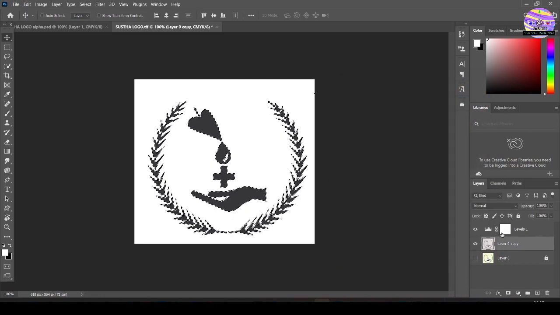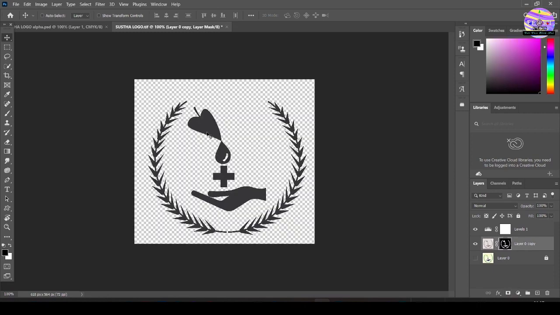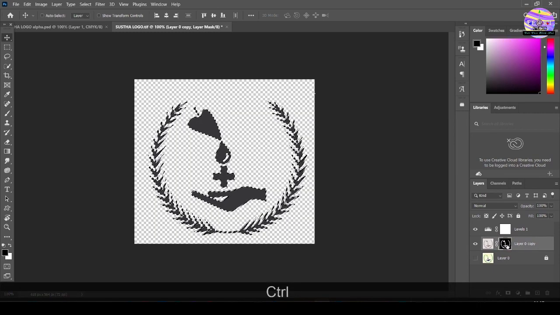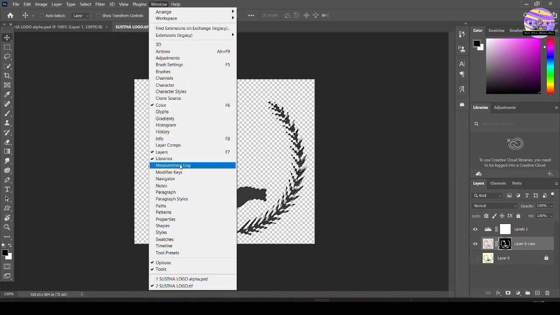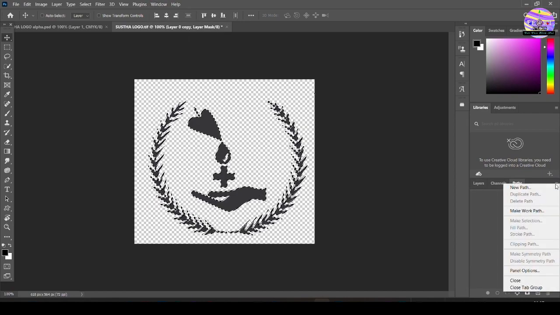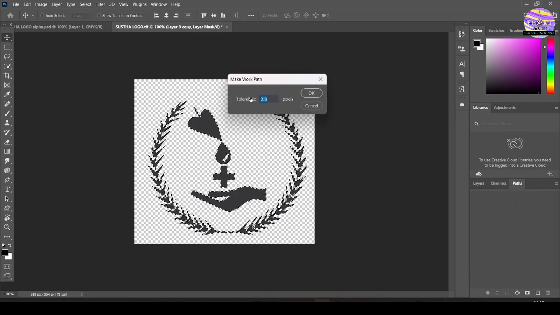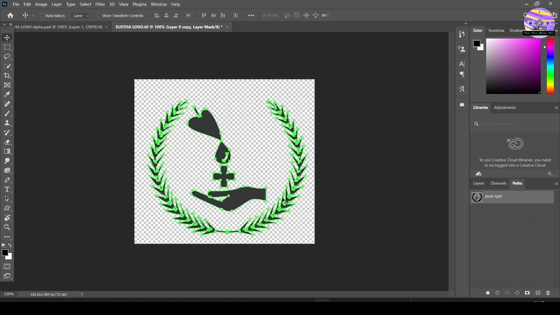Now we may create a layer mask before coming to the main part. We now need to convert this selection to a work path in order to make it a custom brush. Now with the region selected, go to the Workspace menu and scroll down to turn on the Paths menu. Now with the Paths menu selected, click on the 3 lines and select Make Work Path. Let the rest be as default. This will convert the selection into a work path.